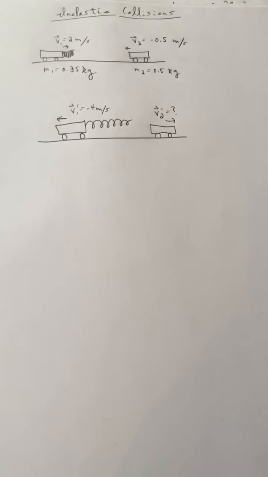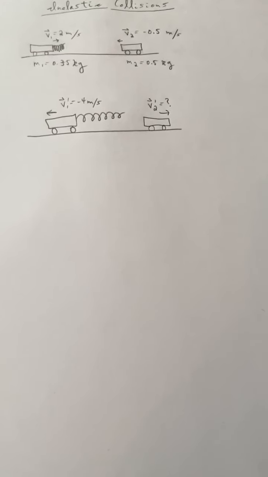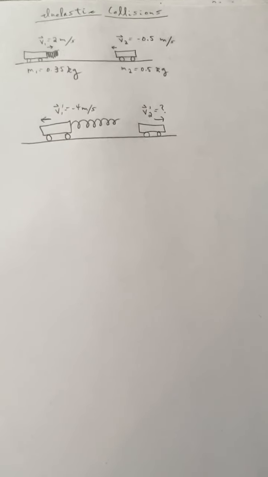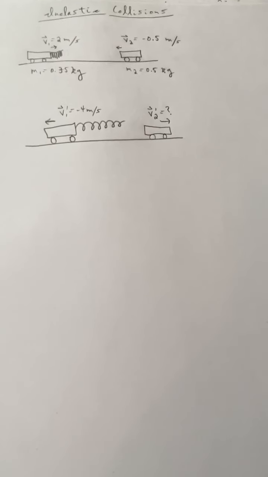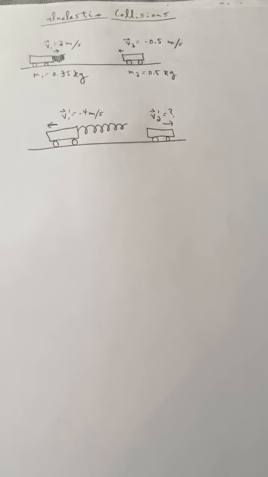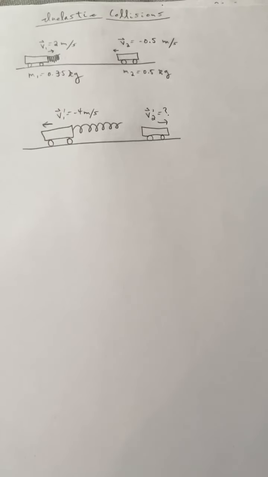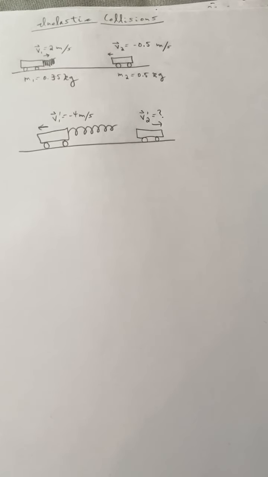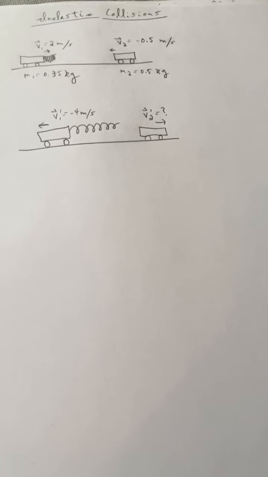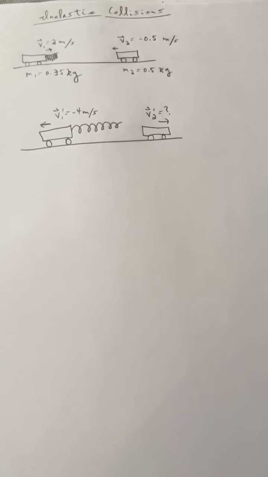So I've kind of mentioned inelastic collisions indirectly in one of the last videos I posted, where you had the person kicking the soccer ball and the soccer ball sort of magically stuck to their foot. This is a type of inelastic collision, sometimes referred to as a perfectly inelastic collision. That's a collision where the two objects, either one of them's at rest and one of them's moving, or they both have some initial speed, but they stick together and then move as one unified system with one velocity afterwards.